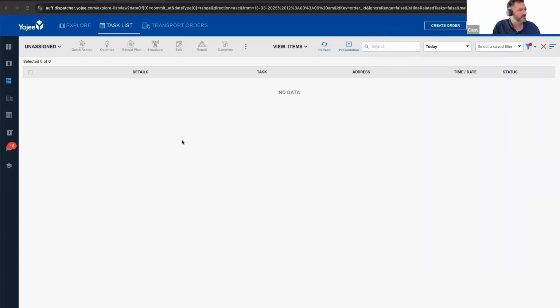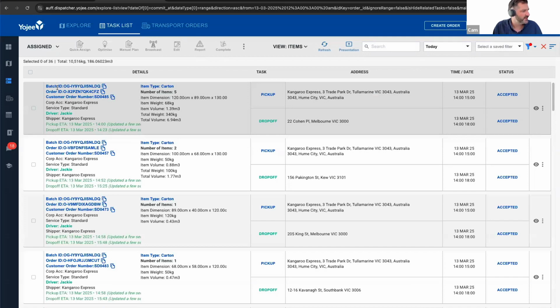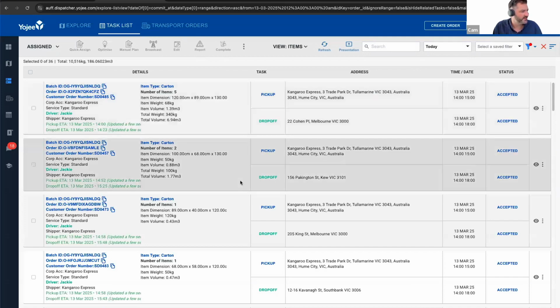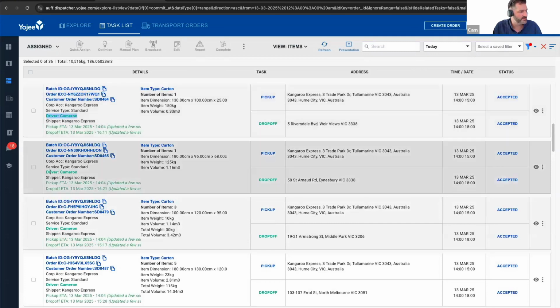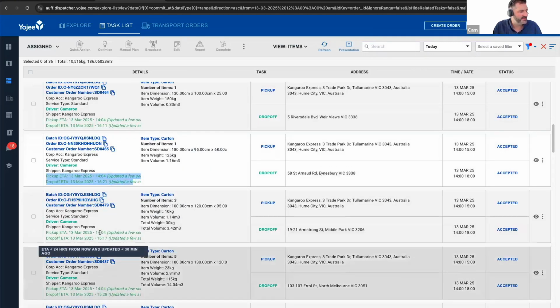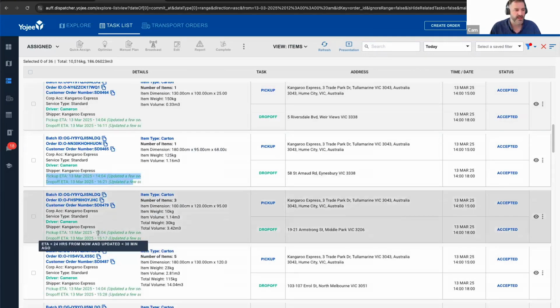If I go back into my dispatcher and look at my assigned tasks now, I will see all the orders I've just assigned. I can see which driver each of these tasks has been assigned to. I'll also see the ETA for the pickup and drop-off tasks, and these ETAs will be updated as the driver progresses throughout the day.